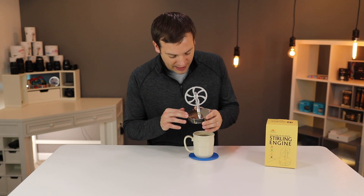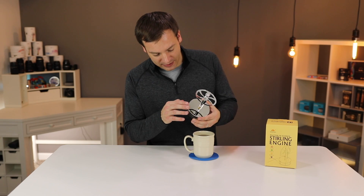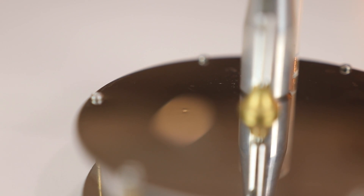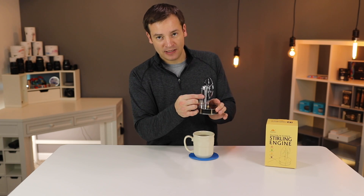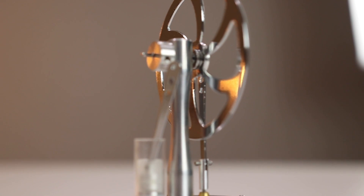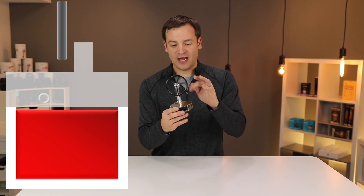The fit and finish is pretty nice around the edges. There is a little bit where the chroming did not look as nice as the middle part, and there's a little dent on here as well, but overall that's not gonna bother me. It looks pretty good and pretty sturdy. This block piece comes off very easily and slips right off. It does come with an allen wrench so you can take this piece off, take the shaft off, and use graphite to lubricate it to make it go faster.